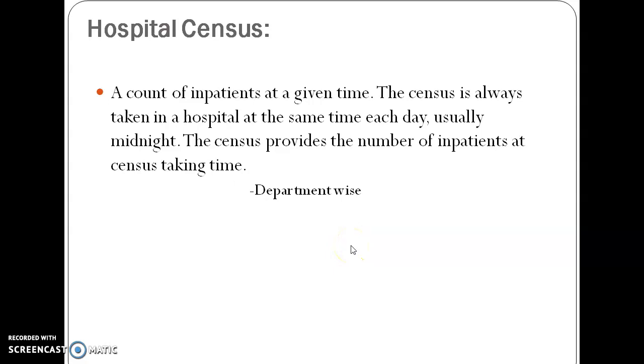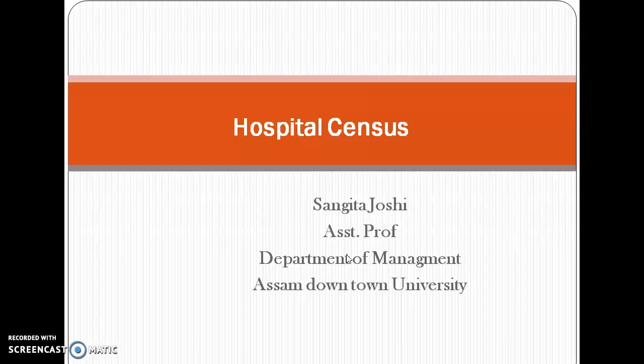Good morning, students. Today we are going to discuss hospital census. It is one of the most important parameters that every hospital takes on a daily basis, and it shows your average length of stay and your bed occupancy rate, as we have discussed in the earlier slide. So it is a very important parameter for calculating average length of stay and bed occupancy rate.